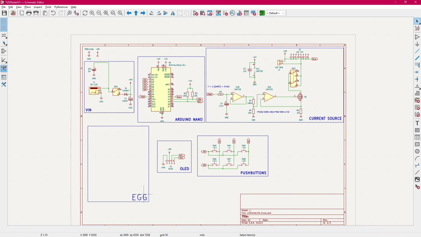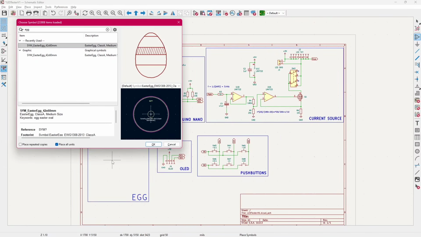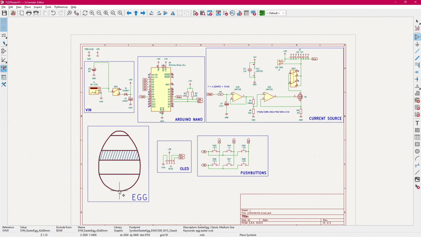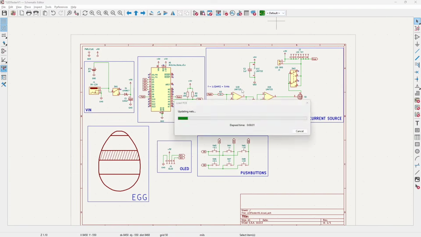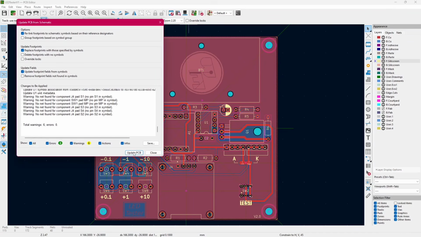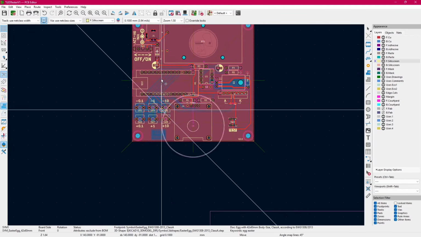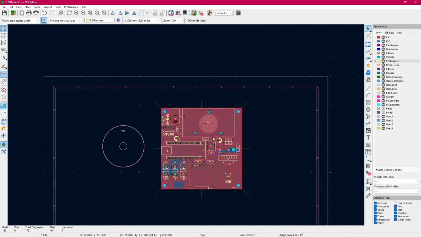So let's say you almost completed your schematic and you only need to add one egg. Well, as always, we have to search in our component library. Search for egg. There we go. As easy as that. But hey, we may want to check also its size. So we go to the PCB editor, we import our egg, and now we only need to find a place for it, maybe up there.